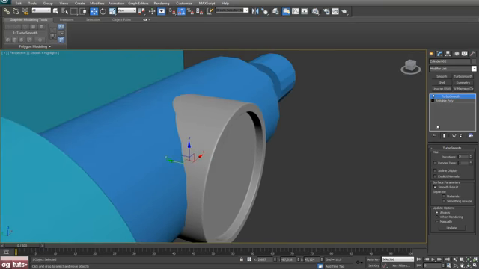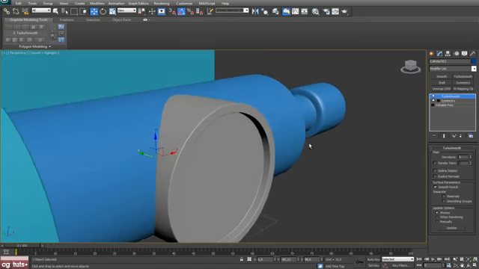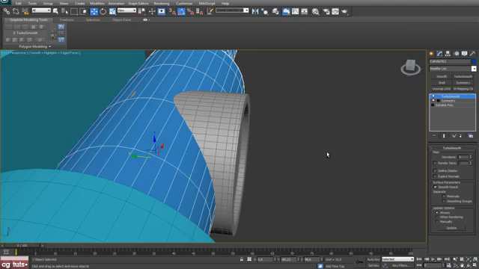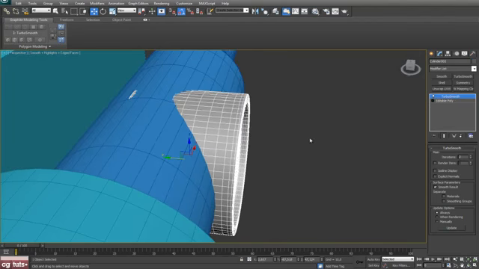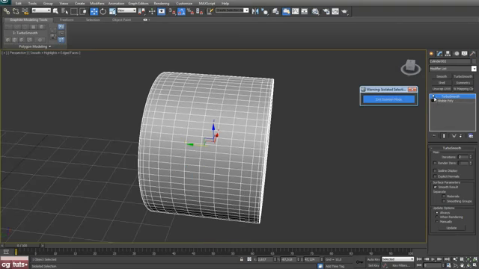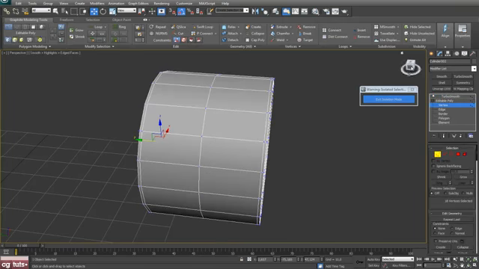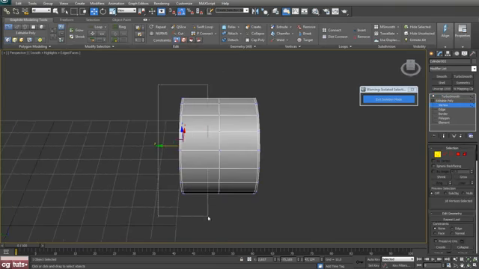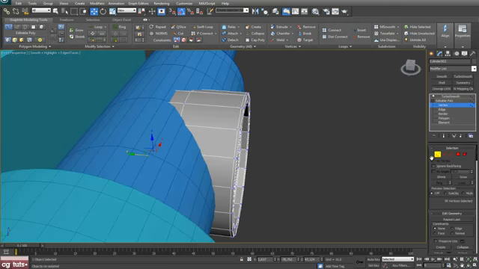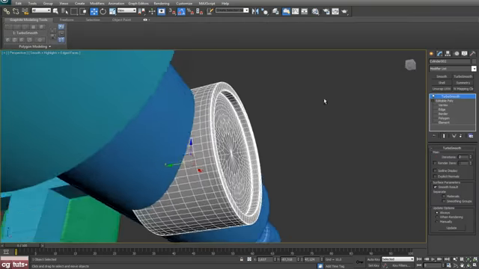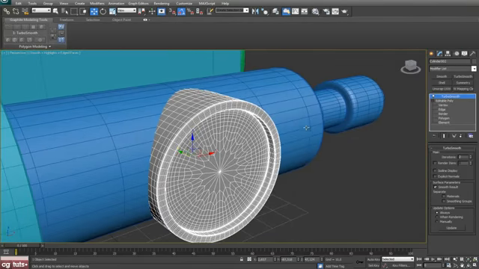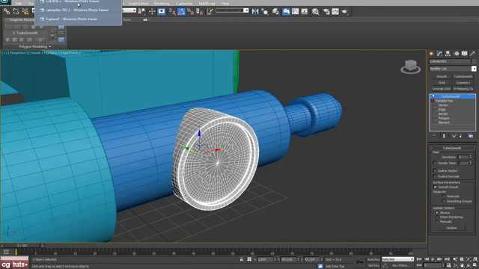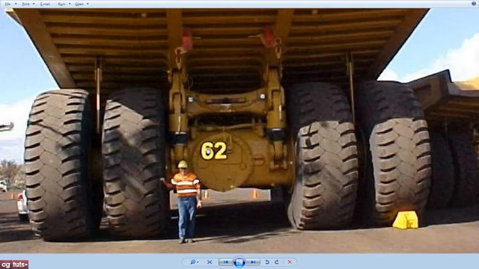Okay, and let's apply turbo smooth here and Alt and Q. Select these polygons and push them in. Okay, that will be okay. Maybe later we will add some of these small details.